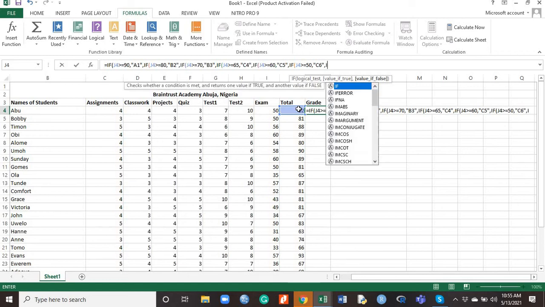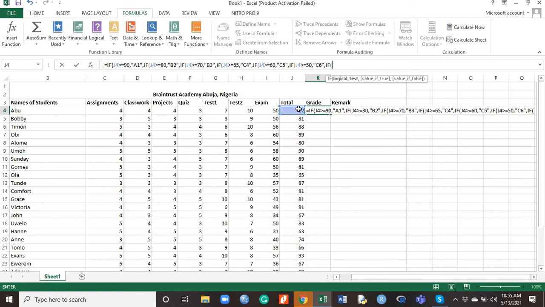another if statement for the next grade, which is D7.